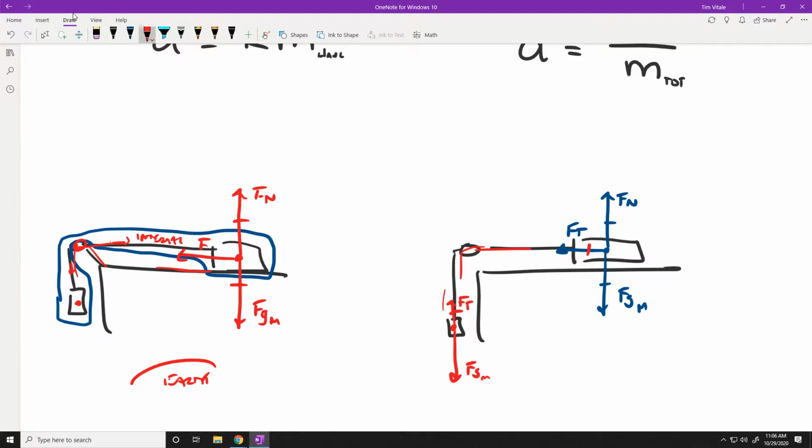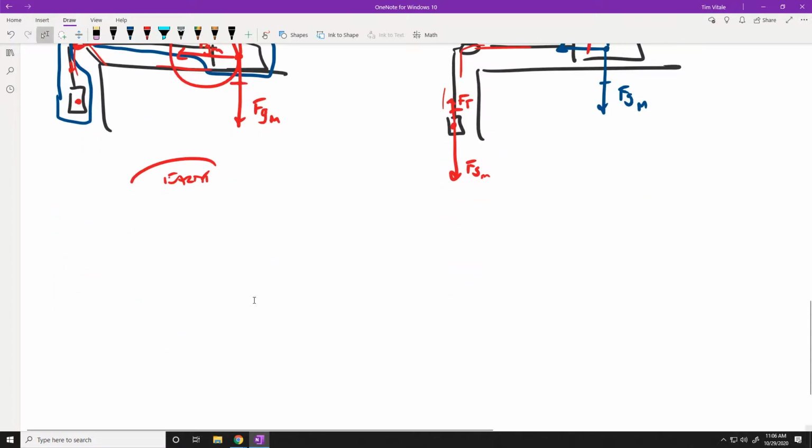And we could just call this Fg little m, and we can understand that it's really going to be pulling it left and down like that. If that is too much for you, you can just ignore that one and you can just put it on the bottom here like that. But either way, one thing is true. This gravity is going to be the net force acting on this entire system, right? If I said what's the net force of the system, it would just be Fg on the little hanging mass.